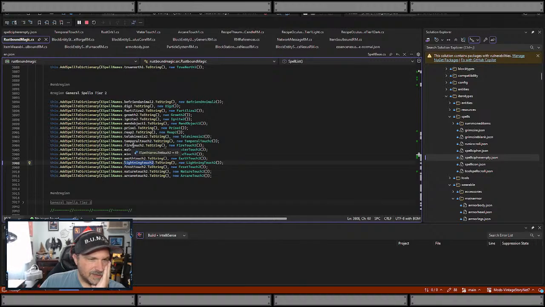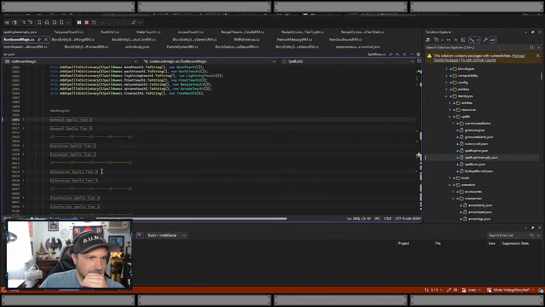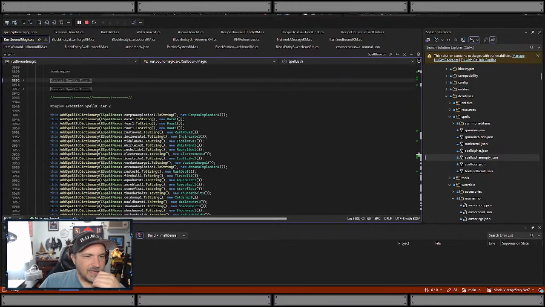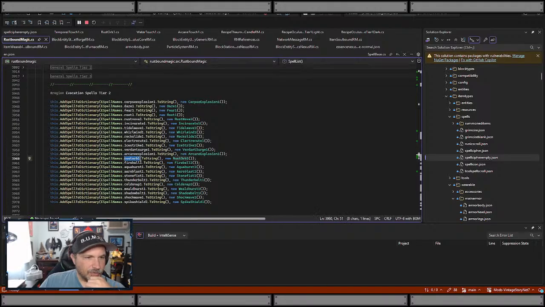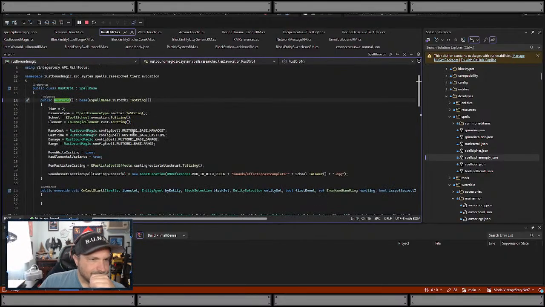Praise, Temple Touch, Fire Touch. Evocation, tier 2 Rust Orb, right? So it is a tier 2 evocation spell. All right, the tier is indeed 2. Neutral, evocation. And it is researchable.